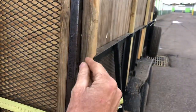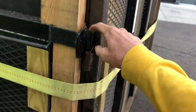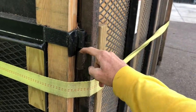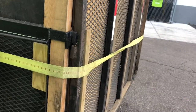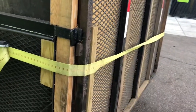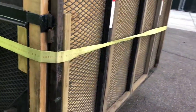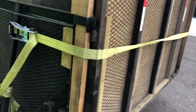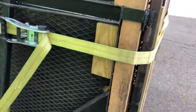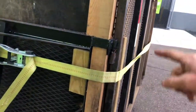This gets the plywood nice and close to the wall and mesh. Anyway, the gate — we use a strap because these pins have so much pressure against this gate it's not even funny; you can't hammer that pin out. So we don't even try in the winter, we just use this strap. It's not convenient — there's got to be a better way, I just don't have time to come up with one right now. So we just have to undo it and drape it around.